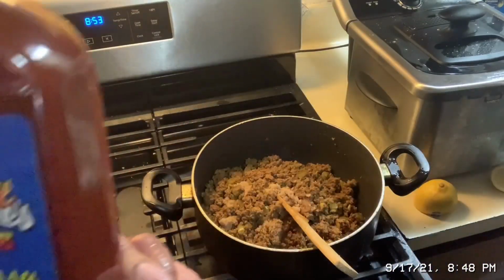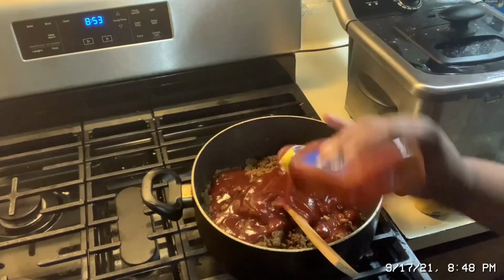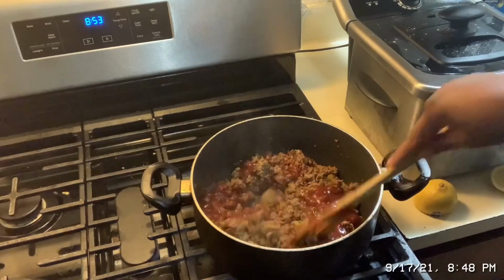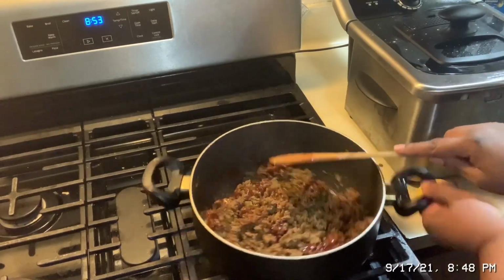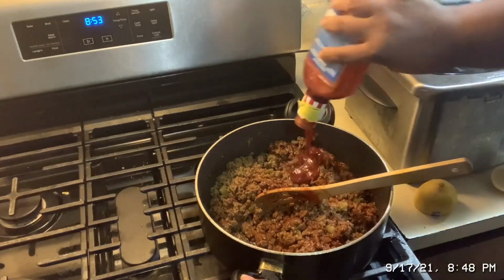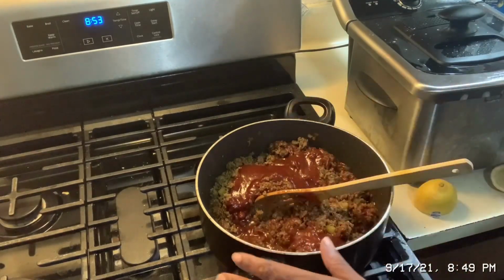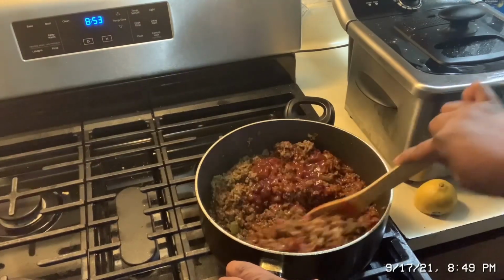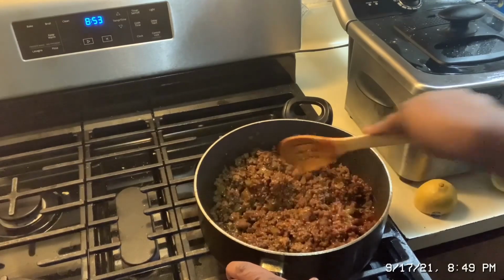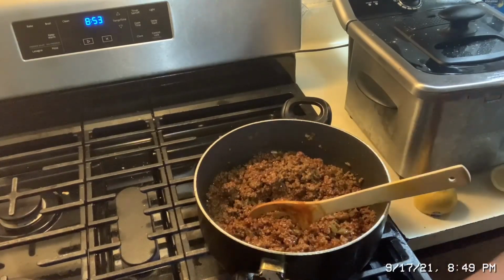I'm using some Famous Dave's barbecue sauce. I like to start off with half the bottle, then use the rest. And when I come back, we're gonna put these sandwiches together.